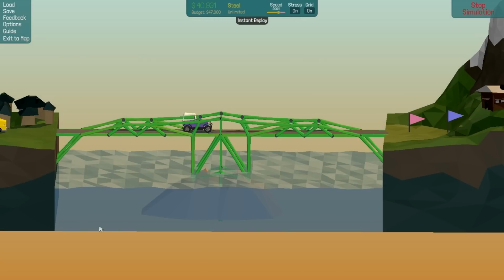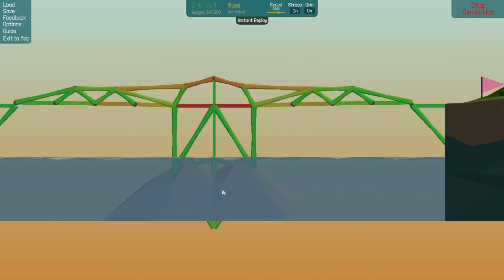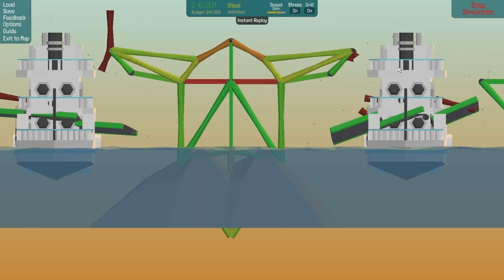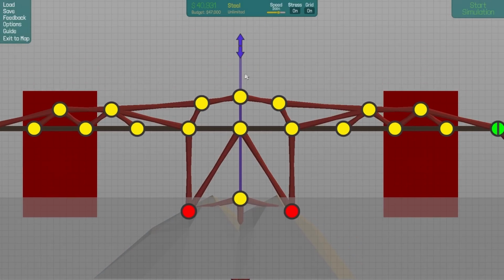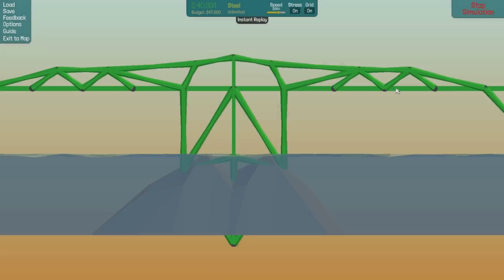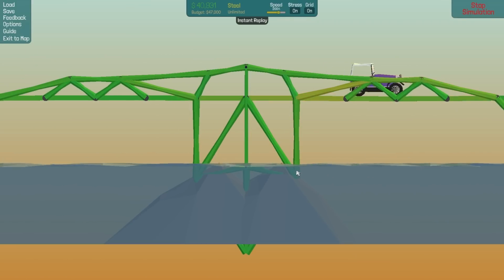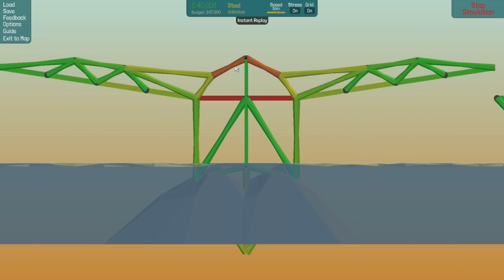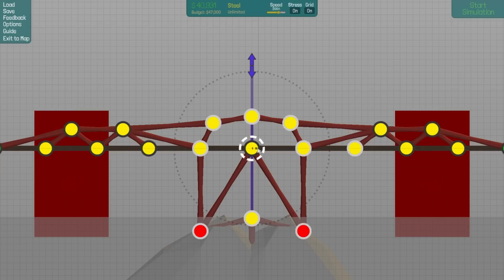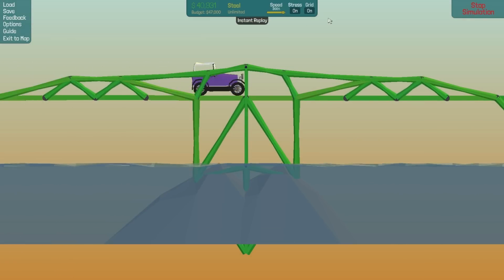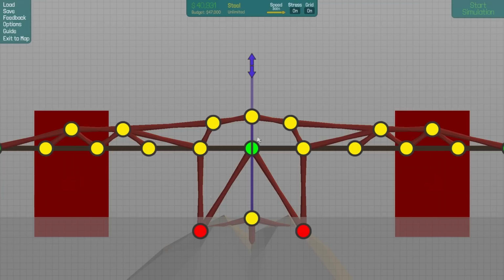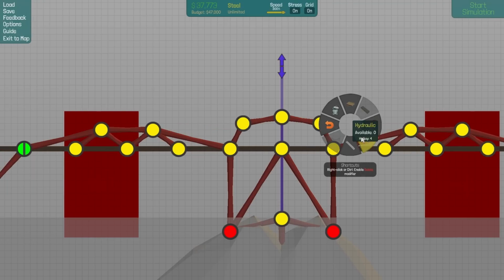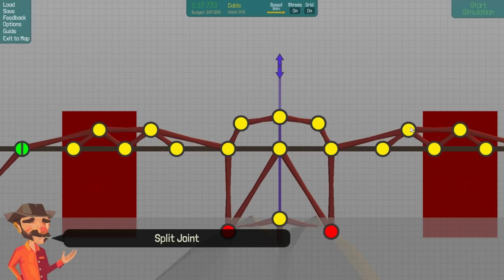Because you don't have room to build... it's really stable without doing the same thing I did here, and I don't think that's the point. And it doesn't expand. It doesn't expand fully here. Let's just do that for now. Because it's locked here, but the cable will probably break.